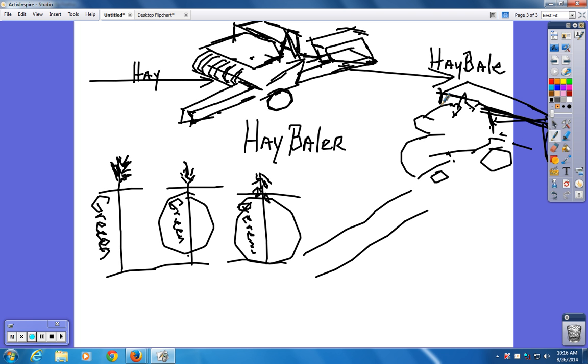So straw really is like a cracker to a starving man. They'll eat it, and they'll chew on it, but it has no protein value, it has no energy value. Hay does. And when it's green, that's why you got to do it at the dough stage. What's the dough stage? Anybody know? It's when you pinch the seed, and it comes out like milk. It's white. That's when you're supposed to cut it down for hay. So if you wait any later, it turns into seeds, and that's when you don't want it.